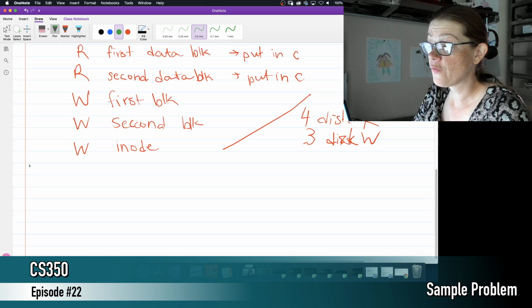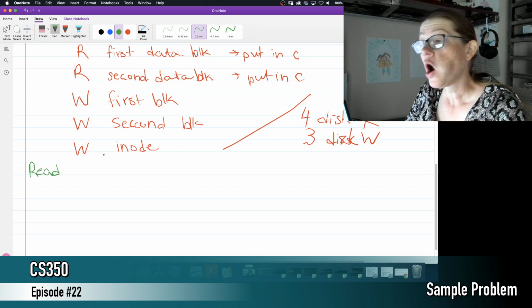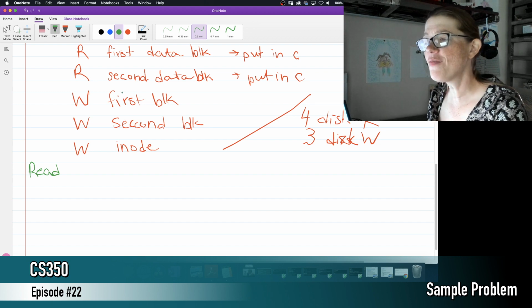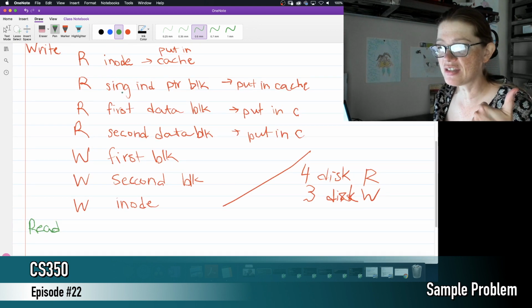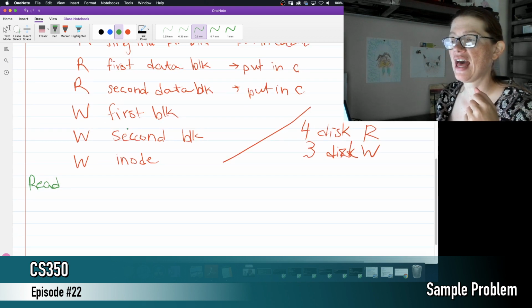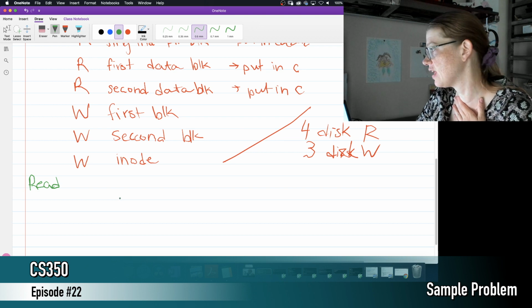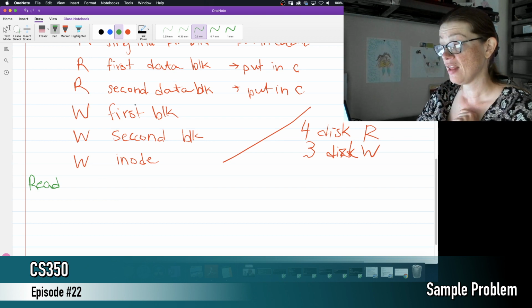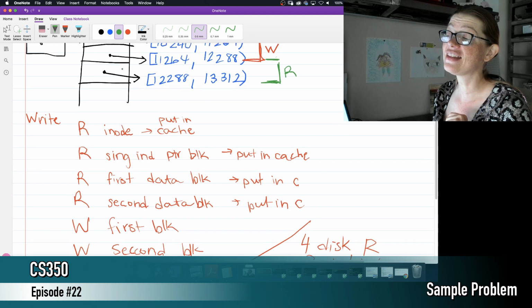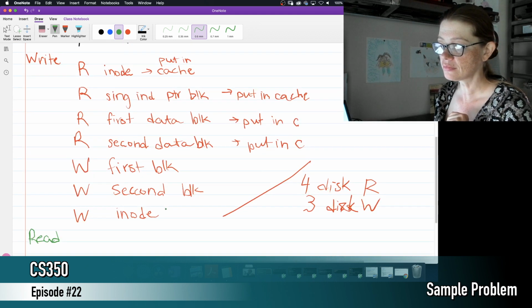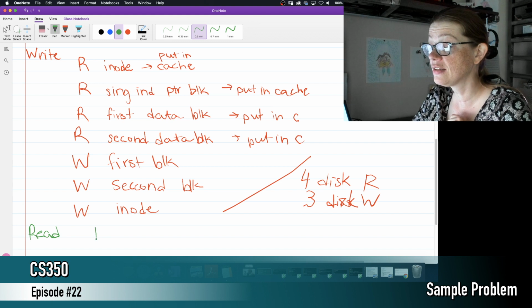Now, for the read of 1,000 bytes, we already have most of the data in our cache. So the inode's in the cache, the block of pointers is in the cache, and the second data block is in the cache. So all of those things we don't have to do I/O ops for. We still have to get them from the cache, but it's significantly faster. However, our read ends in this third block down here. So we are going to have to read a third data block.